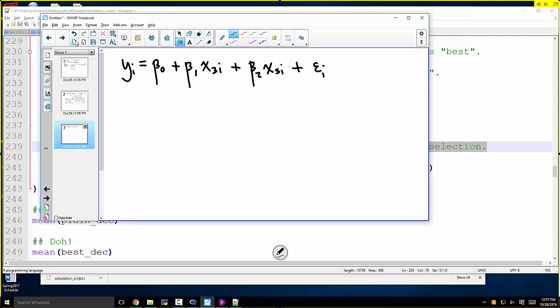So it's selected only a subset of the variables to use as covariates. Now my test, is there any treatment effect, would be a different null hypothesis. Here it would be, are beta 1 and beta 2 equal to 0?